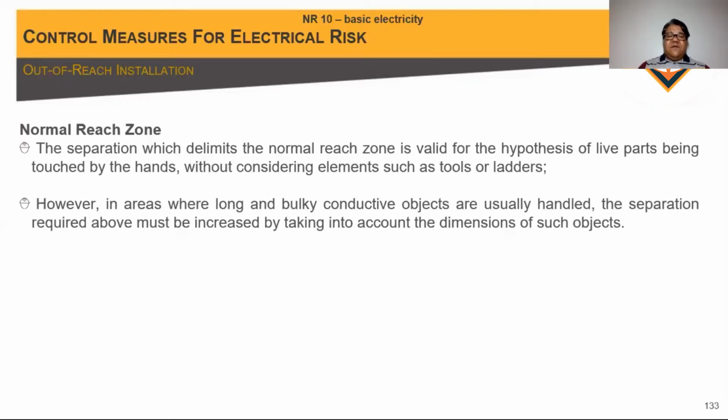Remember that we talked in the previous slides that the tools must be considered as an extension of the human body. Because of this, we need to keep a safe distance, and we need, in some situations, to put the facility out of reach. One classic example of this kind of application is how high the distribution nets are from the ground, exactly to avoid people touching the high voltage facility.